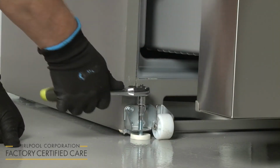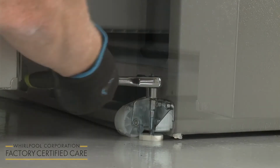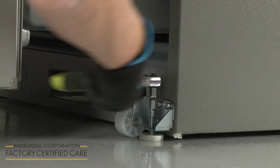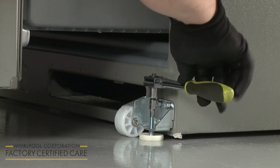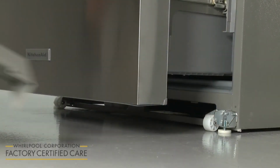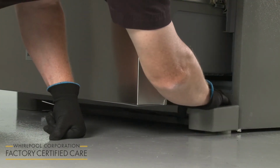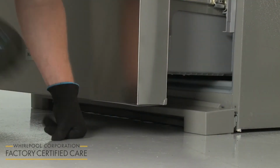To allow the doors to close more easily, or to prevent them from popping open, you can raise the front of the appliance by extending both brake feet equally. Confirm the refrigerator is steady, then replace the base grill by aligning the ends of the grill with the leveling assemblies and snapping the grill into place.